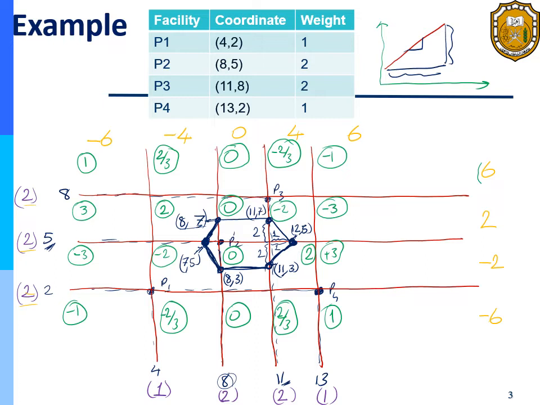Okay, then we enclose this loop. This is a contour line, and on this contour line, wherever you locate your facility, it has exactly the same cost. And what is that cost? Just put 7 and 5 into your objective function and you can find that cost. And you can try it, just put 8 and 3 into your objective function equation and you should be finding the same cost value. You can select any coordinate on this contour line and that cost will be the same.